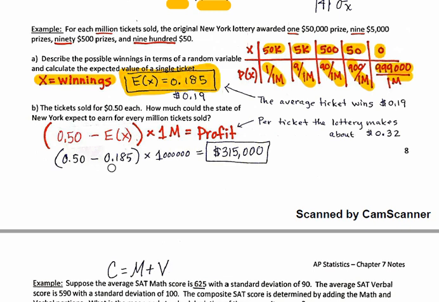That tells me the profit per ticket times 1,000 tickets. They're going to make $3,115 off this exactly. And actually, I think I've got this number wrong. I think it should have been 31 cents. 50 cents minus 19 cents. We have a profit of about 31 cents per ticket.